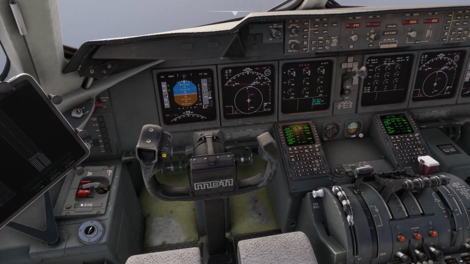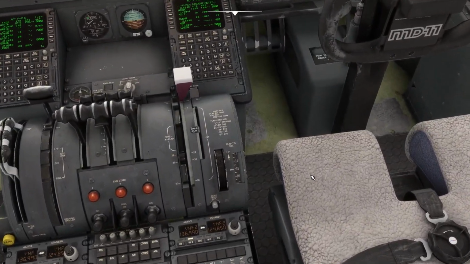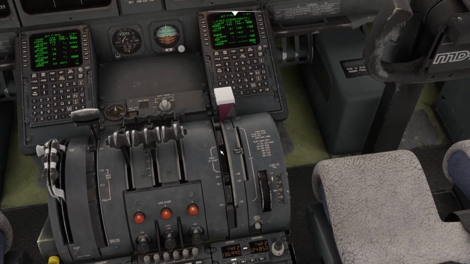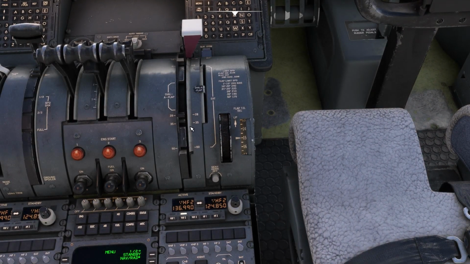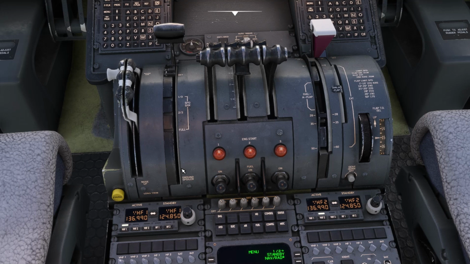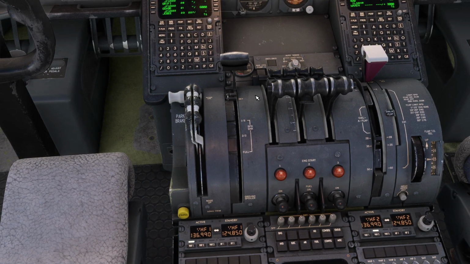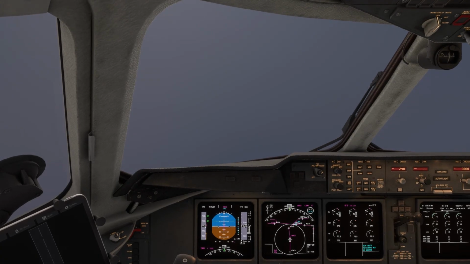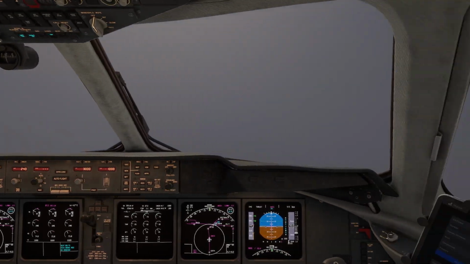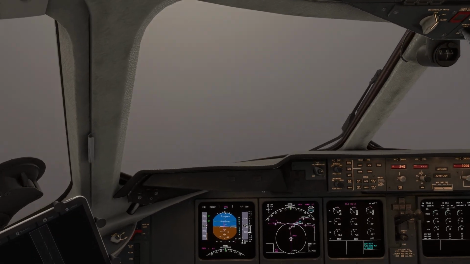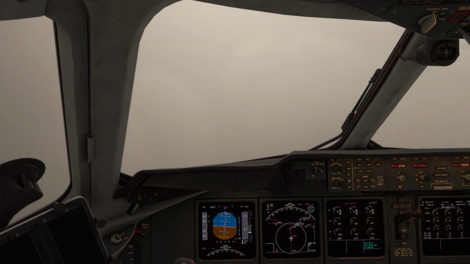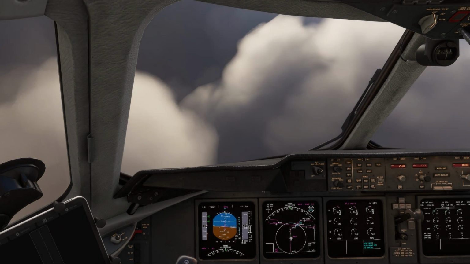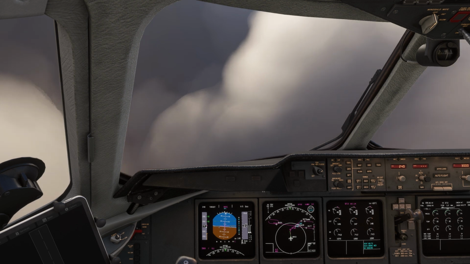We've also set the dial flap to 15, so we're going to go slats first and then to flap 15 and then 28, 35. Keep it at 35, we're not going to go down to 50 or the great medium max for us, and that should be nice enough for us. We are going over shortly Boston Airport, but we won't be able to see it. There's the marker. These clouds are quite thick, aren't they?